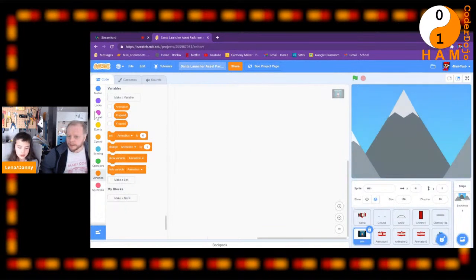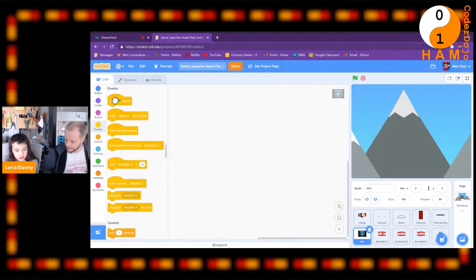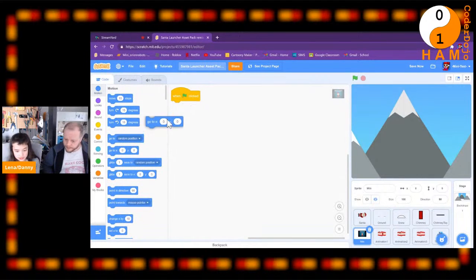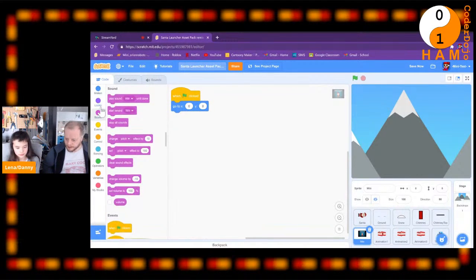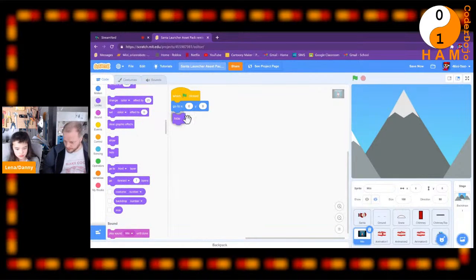So next up, we're going to work on the win sprite, so get the windscreen going. Nice. Okay, so making sure it stays in the same position just in case you accidentally drag it off, and hiding it. So it starts hidden because obviously we don't want to show the windscreen at the beginning of the game, because we don't want someone to win immediately. They've got to do stuff to win.